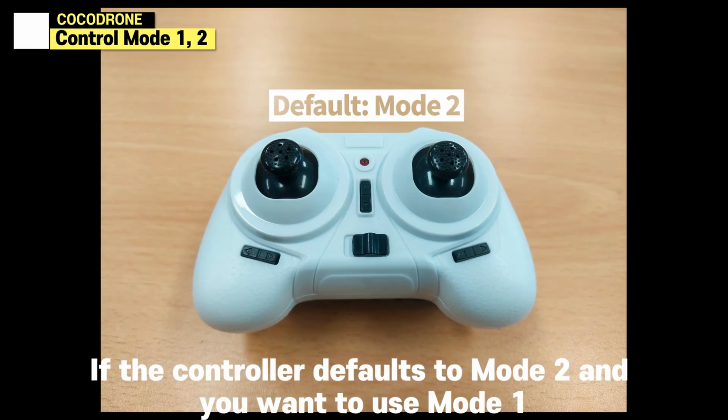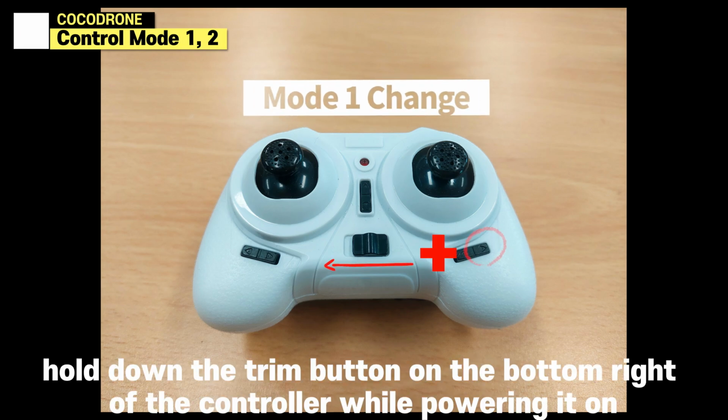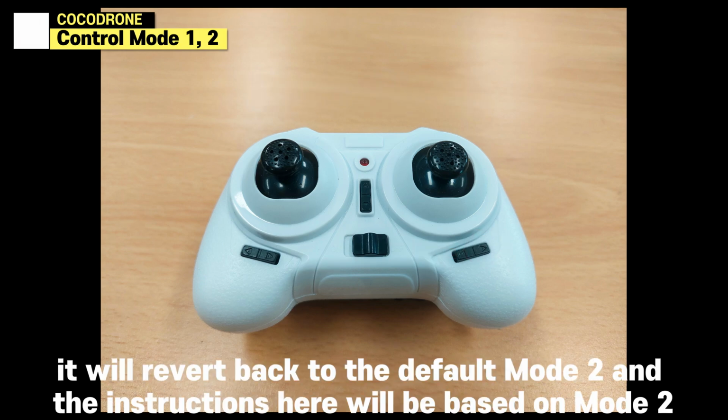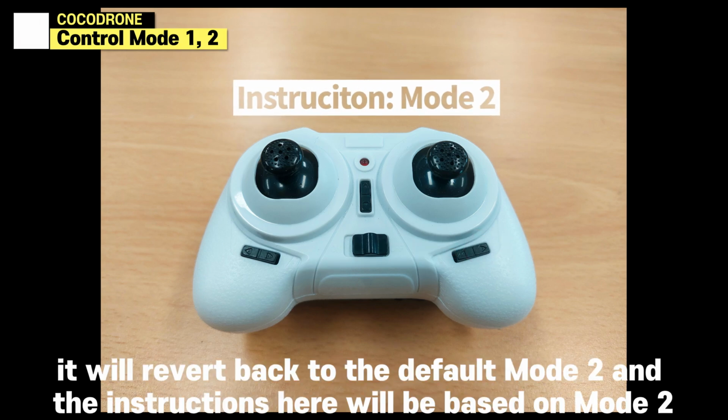If the controller defaults to Mode 2 and you want to use Mode 1, hold down the trim button on the bottom right of the controller while powering it on. If you turn the controller off, it will revert back to the default Mode 2, and the instructions here will be based on Mode 2.